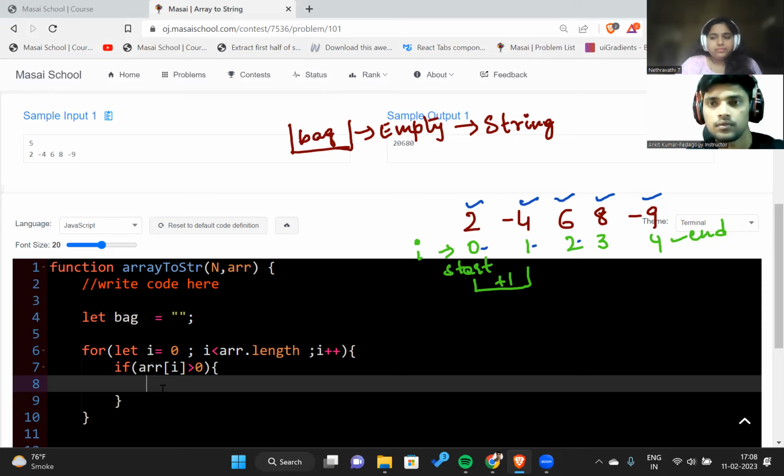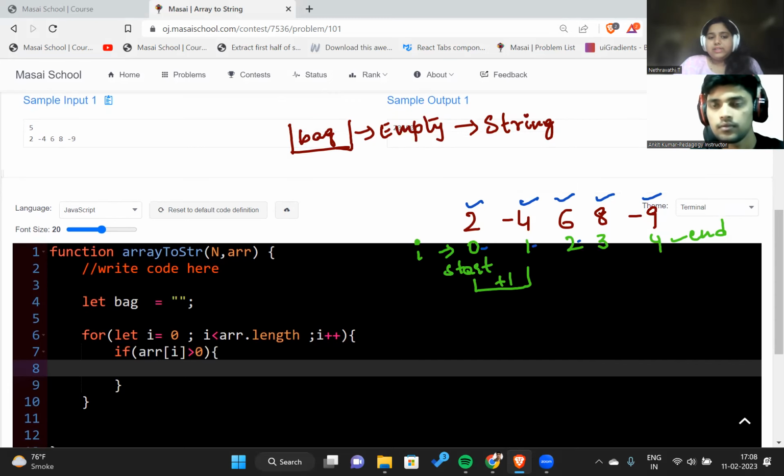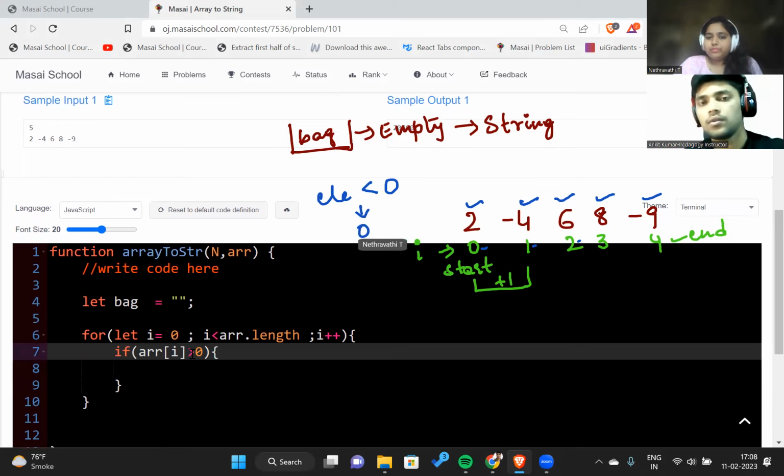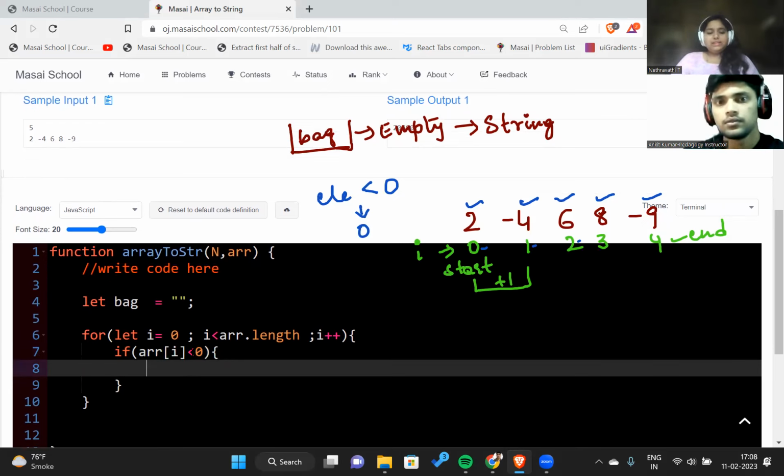Okay, just move forward. Let us check. How can we check, ma'am? See, like the condition is there, right? If the element is less than 0, then you should pass back 0. Okay, got that. Means I need to change the condition. Exactly. Now, if this is the case, you need to pass the value of 0 to the bag. You need to add 0, right? So in my bag, I have to add 0. Yes. So in my bag, I have to add 0, so that I can write bag. Yes, ma'am. Exactly.